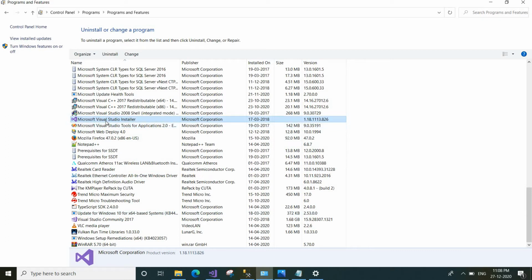Go to the Microsoft Visual Studio installer entry, and here click change.